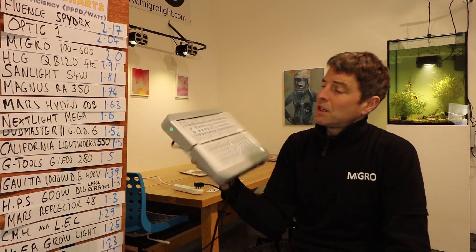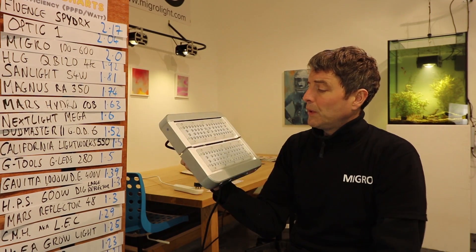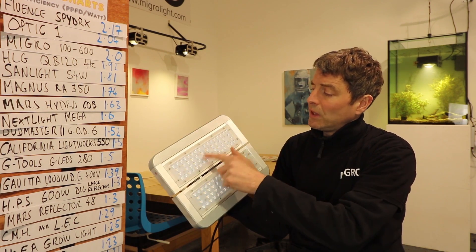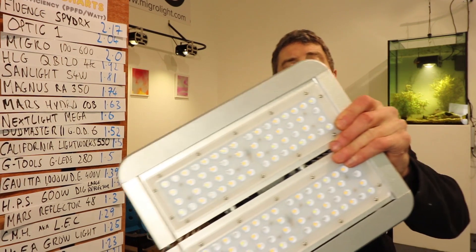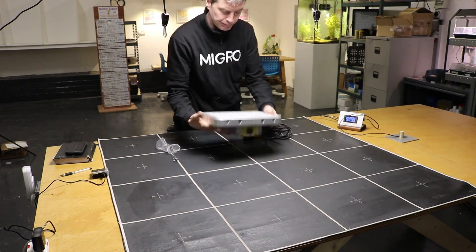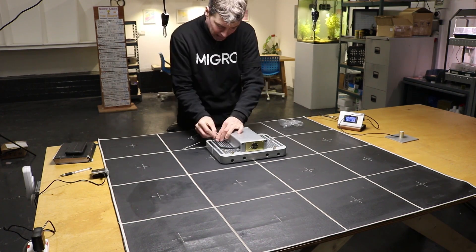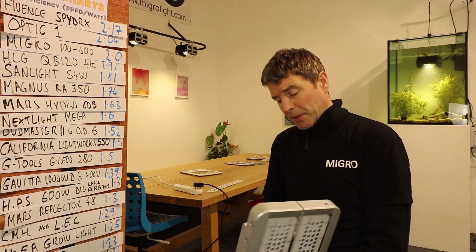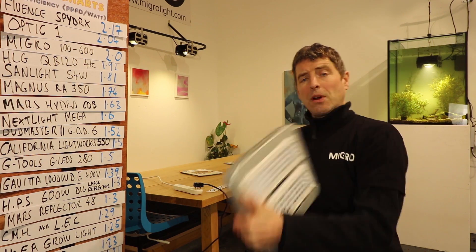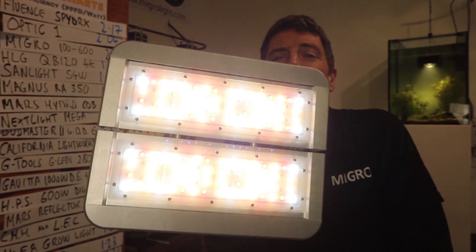It's got two panels on it in a very street-light panel configuration. Two panels bolted together with lots of individual LEDs, each with a plastic lens for individual lensing. It has a passive heatsink with no fans, and the driver is mounted onto the back — quite neat, very sturdy, feels very well built with nice construction. All it's got then is the power lead and a switcher.